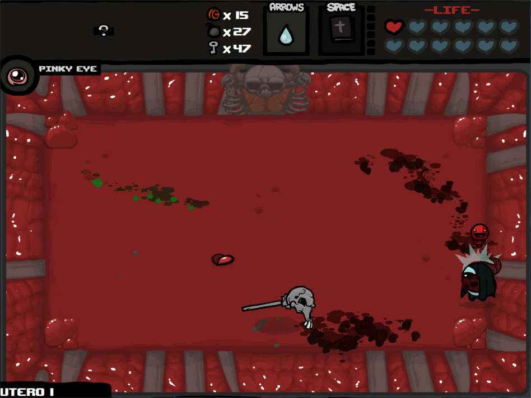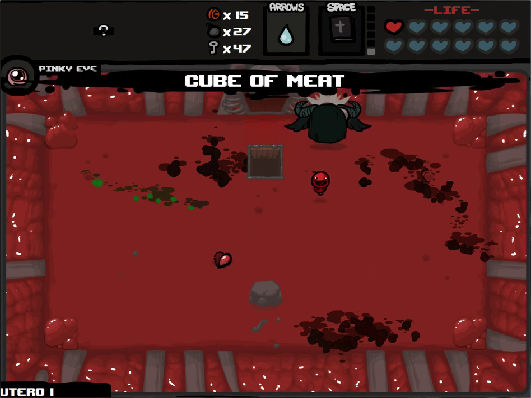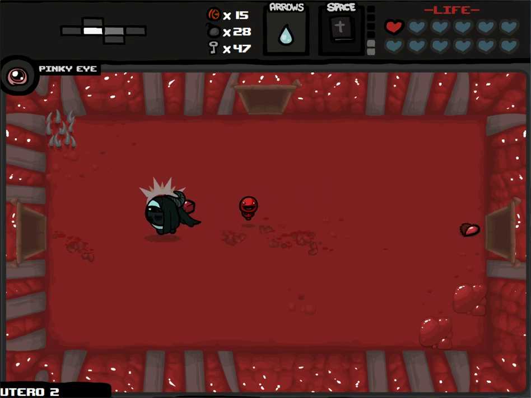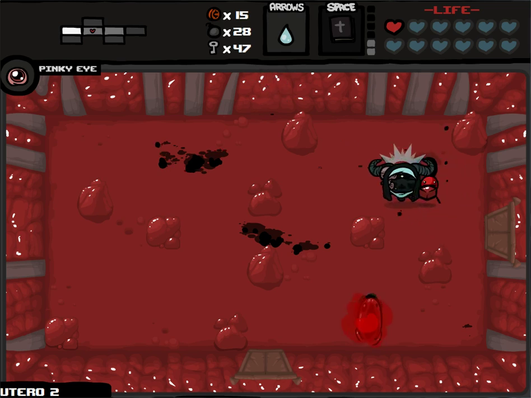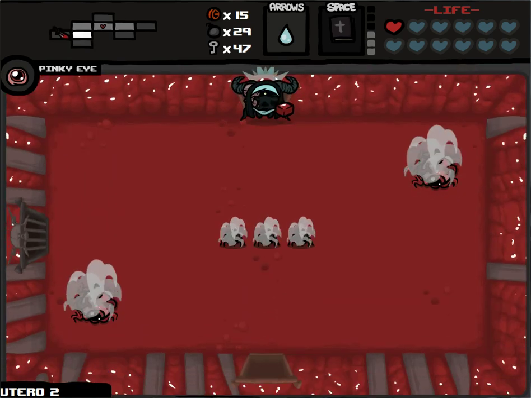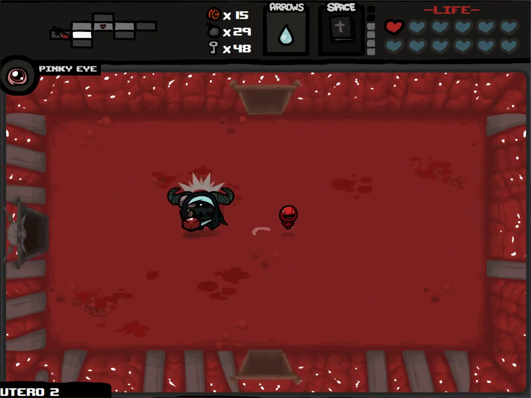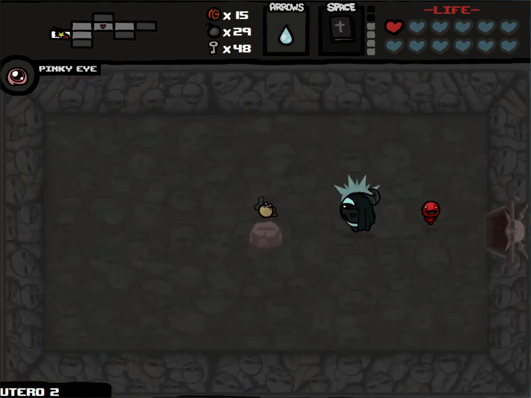And that follows a set pattern of going top, middle, bottom. Get our first cube of meat, and only cube of meat. That'll rotate around us, protect us from enemy tears, and damage enemies that are unfortunate enough to feel its wrath up close and personal. It's a pretty decent item. I always like having a level 2 one, preferably, but I always appreciate my cubes of meat. It just saved me from taking damage on that spider there.